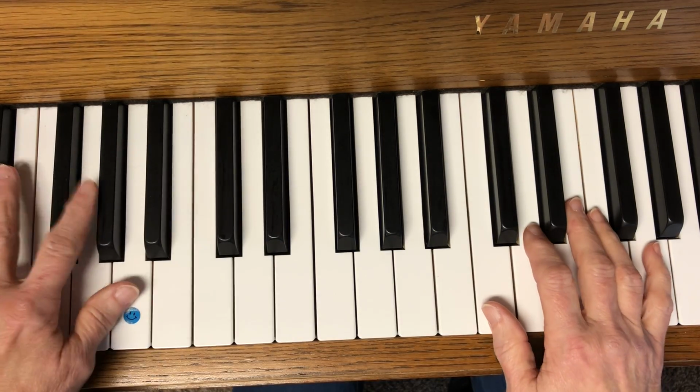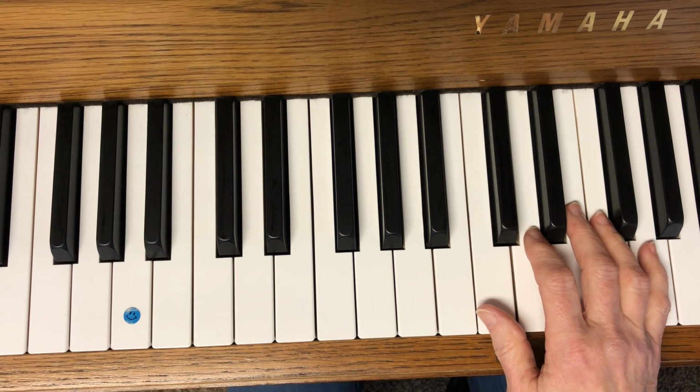15, 2, 3, 4, 16, 2. That last note's really supposed to be down here. I forgot to move my hand. Okay, that's it.